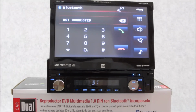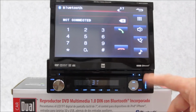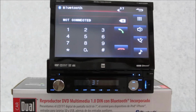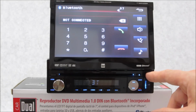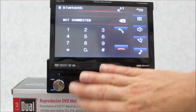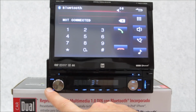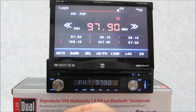HD card, you can play on the SD format or the standard SD Panasonic style cards, no problem. USB, this is designed not to charge, but it is designed for up to 64 gigabytes in a flash drive. Of course, over here, the supplied analog cable for AV you could use right here. The back panel has to be removed to insert the SD card and to have the faceplate put back on top of it, so that way you can use it and toggle through the sources, like here.